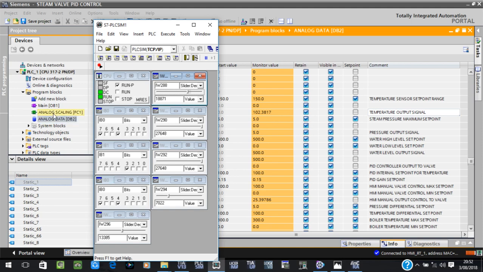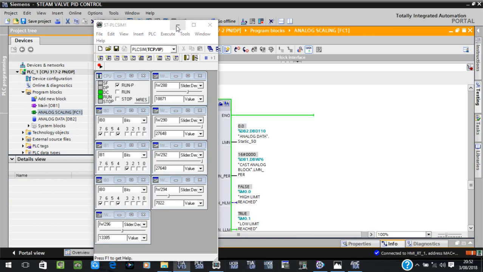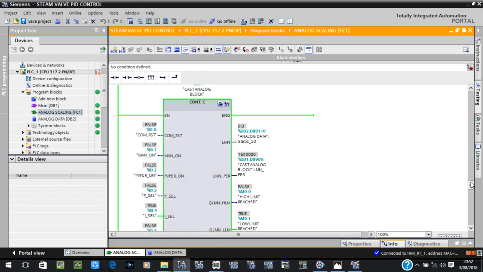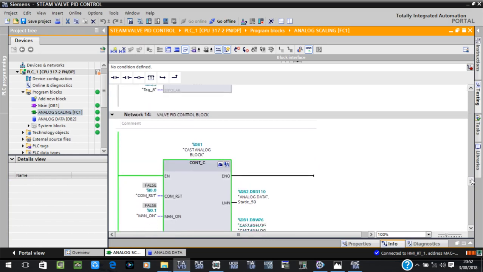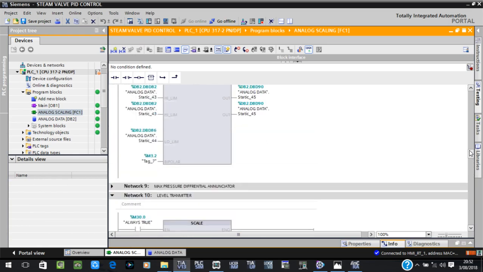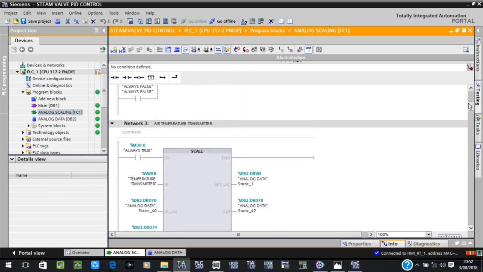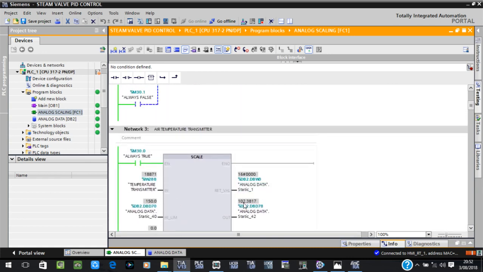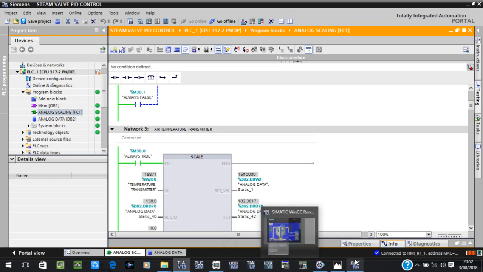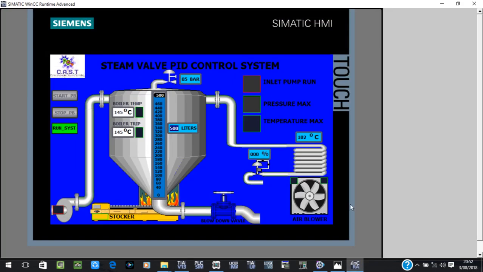I'll also show you what you see: air temperature 102 is what you will see in TIA. Sorry about that. TIA 102. This is the same 102 you see here, which is the air temperature being blown from this fan past the piping.